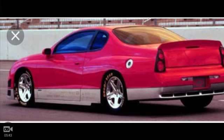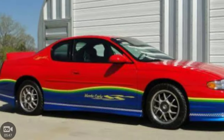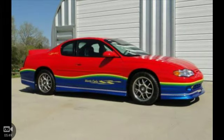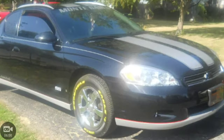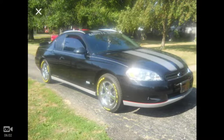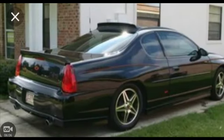And I think a lot of people are kind of mad that the Monte Carlos were front wheel drive. I think this is the Jeff Gordon edition. Yeah, Jeff Gordon edition Montes. And over here, the engines aren't really noteworthy. We don't really care about the base engines, but this one had an LS4 engine. Crazily enough. This is another Monte Carlo.